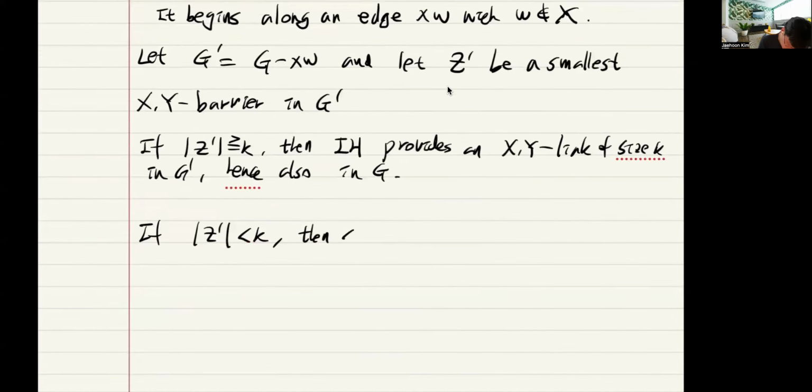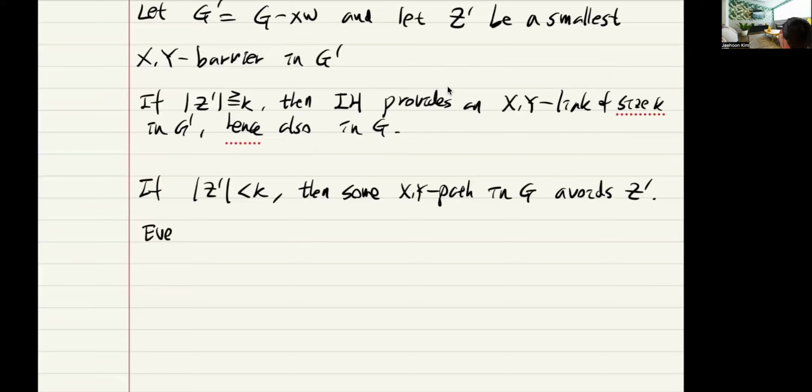If the barrier in G prime is smaller than K, then what? G prime itself is not an XY barrier in the original graph G. So there is some XY path in G that avoids this G prime, and such a path does not exist in G prime.